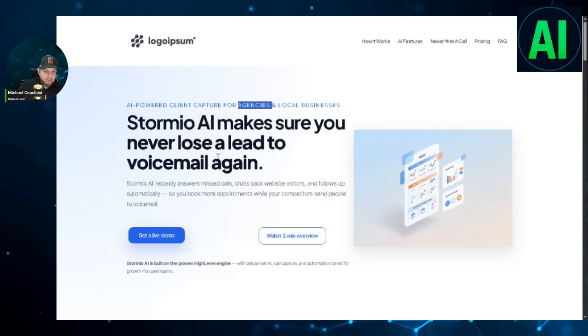So, see, it actually used high level here. Stormio AI is built on. I don't have a problem with people knowing that it's built on top of high level. I talk about it, but we just have a bunch of other stuff that's in there. Not to mention I've been using high level for like 5 years, and I've helped build other agencies as well.